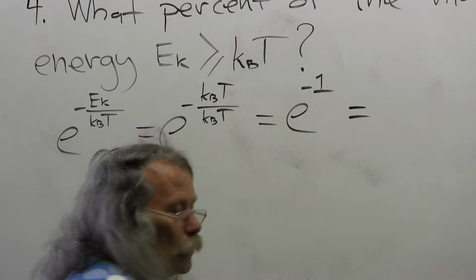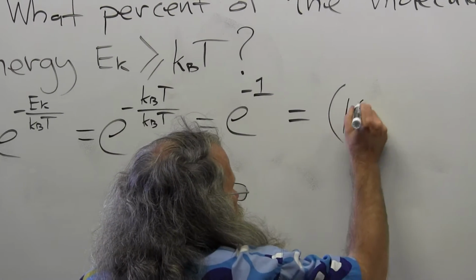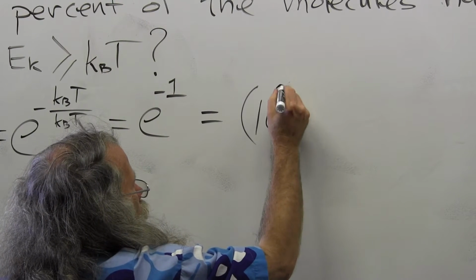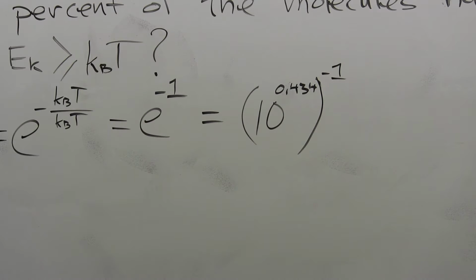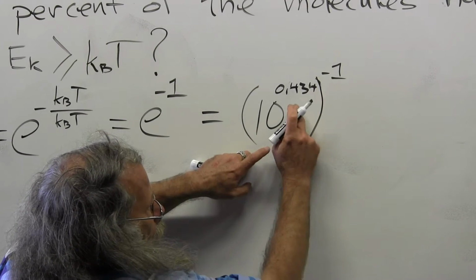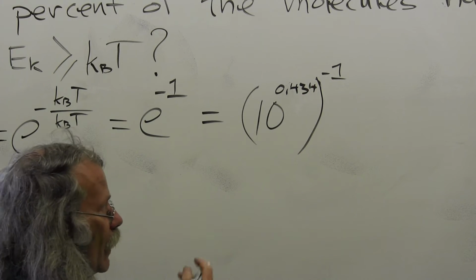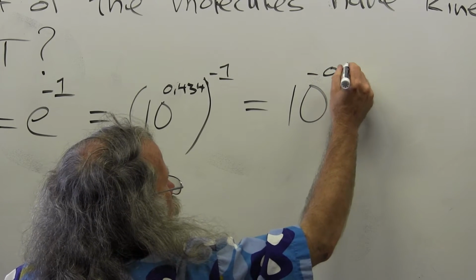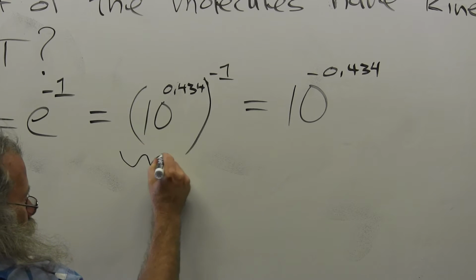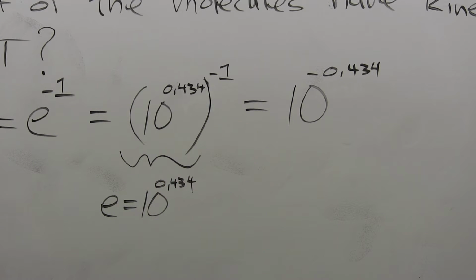Now, we're going to use the rules with exponents and substitute in, and we already know this from that exercise on the characteristic and the mantissa, that e is equal to 10 to the 0.434. And this is raised to the minus 1. And now we have the rules of exponents coming into play. When I have an exponential number raised to a power, then I multiply. In this case, the multiplication is a trivial one. This is equal to 10 to the minus 0.434. And the reason we can do this is because we know that e is equal to 10 to the 0.434. This we know from our work with the characteristic and the mantissa.